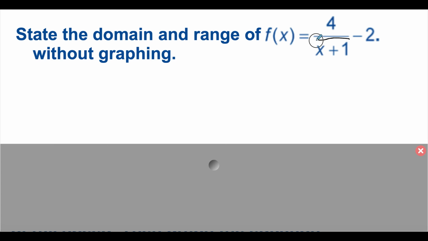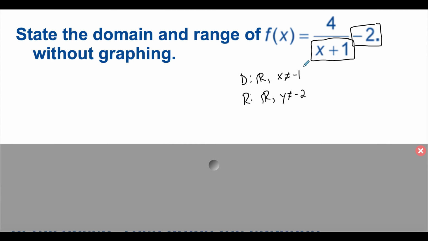Okay, so remember, if we want domain and range, we look here and we look here. So go ahead and write those out. So for domain, we should look at the denominator, and it's always all real except x cannot be something. Okay, so then range, all real numbers, but y cannot be something. So in this case, x can't be negative 1. We think opposite that. And then y can't be negative 2. We think the same as that. Okay, so that is our domain and range for this function. And you can see that you can get it right away without even graphing it if you don't want to, because you can figure out where the asymptotes are.